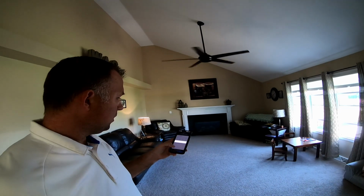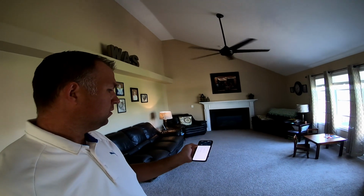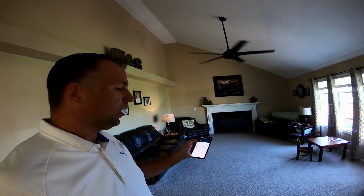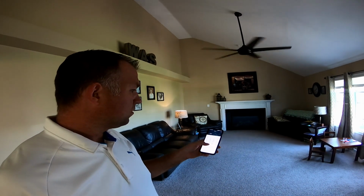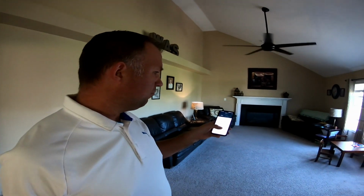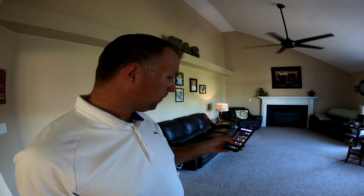So let's just say yes. And then it saved it. Now you can go in and edit. You can take buttons out if there's ones you don't use. Or you can change the name of the device. You can put it as family room fan. So that's kind of a nice feature. So pretty much that's the same. You just do that for every fan. Just point the remote. It's supposed to be within 2 feet of that. I'm going to load the upstairs one and then I will connect them to Alexa.